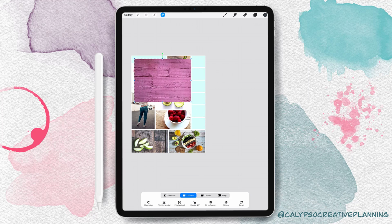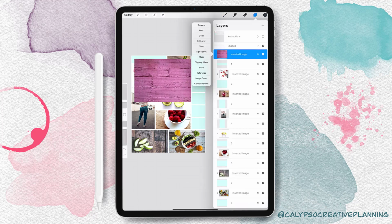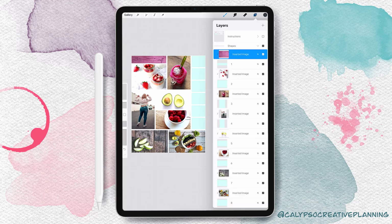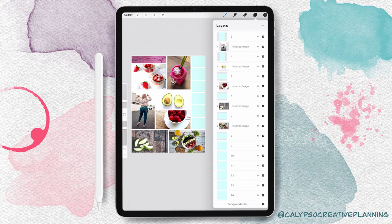So this is my last one here for the picture, so I'm going to slow back down to real time, and I think this will be a great title placement. So that's kind of what I was thinking for that. And we're going to do something a little bit different for these little squares down the side. We're going to fill those with color. We're going to paint those. And there's a few different ways that you can do that.